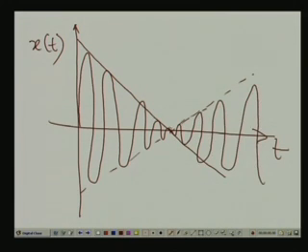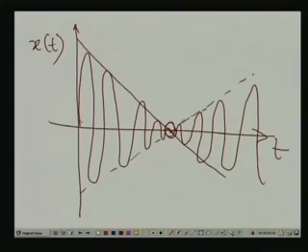Now the thing is that this phase change occurs at nearly 0 magnitude, therefore it can't be seen. If you connect a CRO, cathode ray oscilloscope, to the LVDT terminal, what you are going to see is this. So obviously you can't make out whether X is positive or negative.